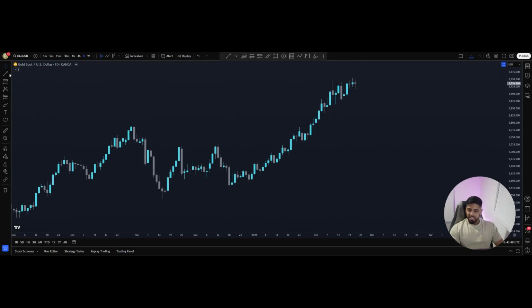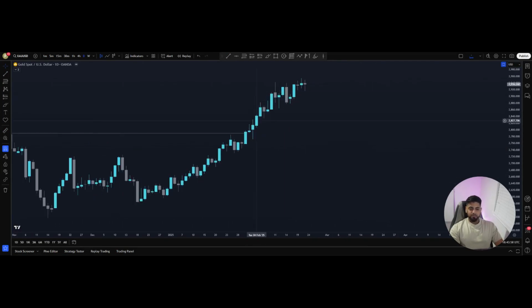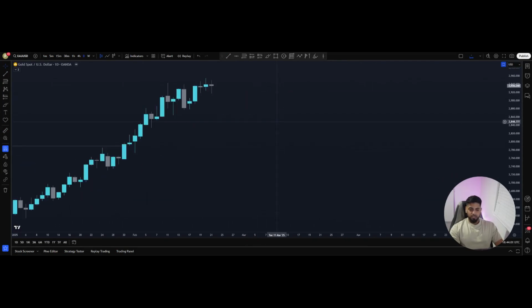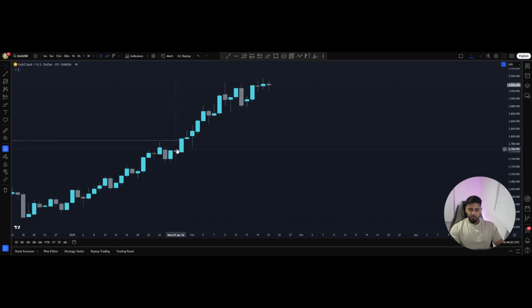So analyzing it is going to be a little bit difficult, but on the daily, we've had obviously that break of structure to the upside. So we are very, very bullish. Now it is pretty efficient. There's not much that price hasn't closed out. As we can see, in an efficient manner, we left this fair value gap, price tapped it, moved along. We left this fair value gap, price came and tapped it, moved along. We then had this order block, tapped, moved along. Order block, tapped, moved along.